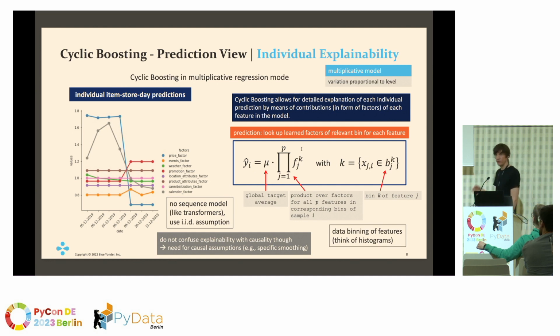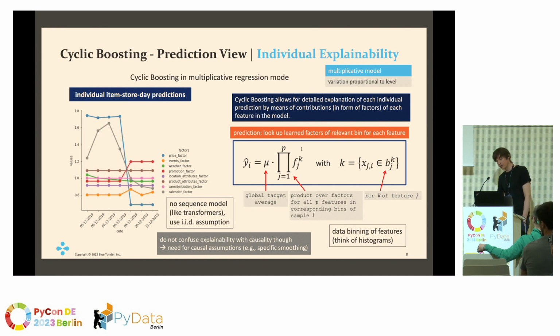So let's say you have 3 features, as I said. One is 1, one is 0.8, one is 3.5, right? So then this 3.5 is what drives the prediction up for this one sample compared to the average. So in that sense, you have this intrinsic individual explainability already in.